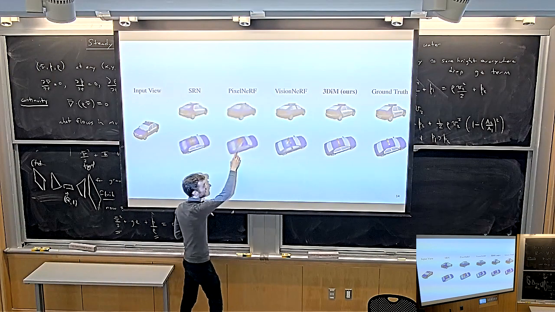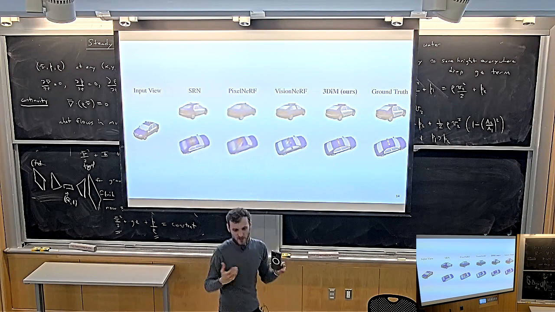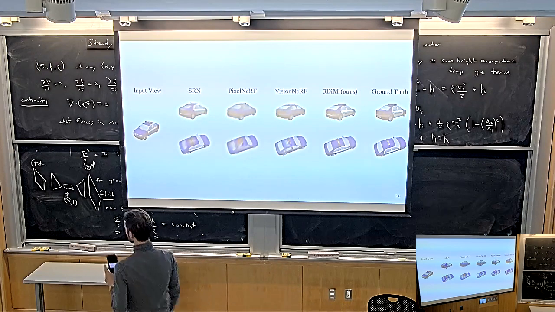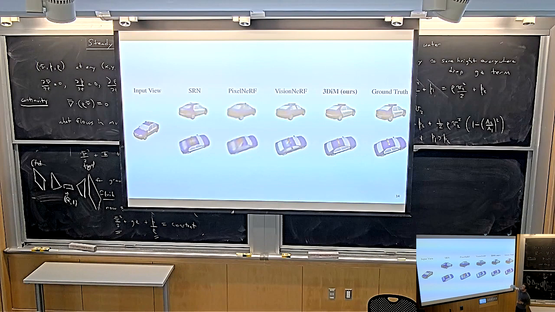So the fact that this thing here produces a blurry estimate is not necessarily a function of the limitations of that model. It's just because it's a deterministic model. So yeah. Okay, but as you can see, the reconstruction looks quite good. Okay, so quick question. What would you expect if you render the same image several times?